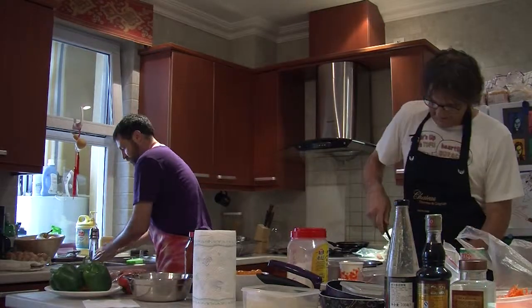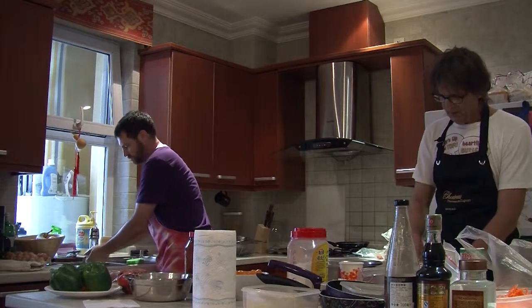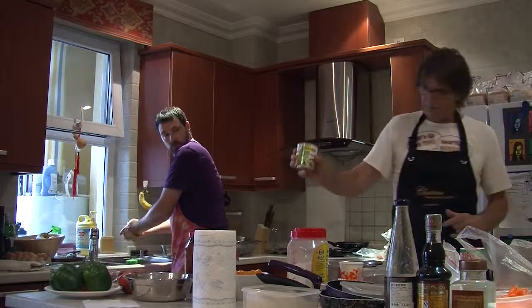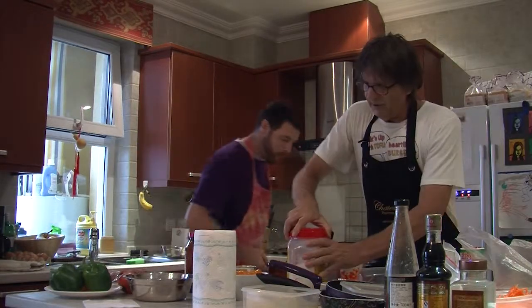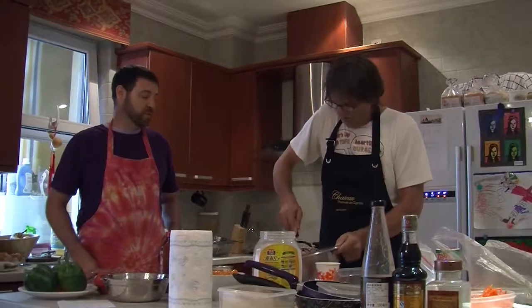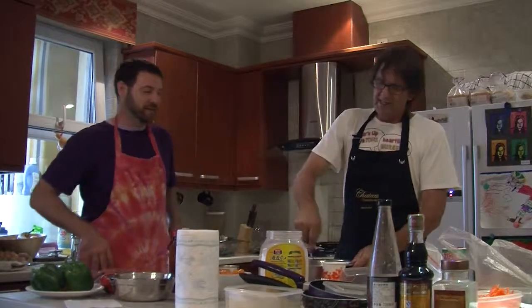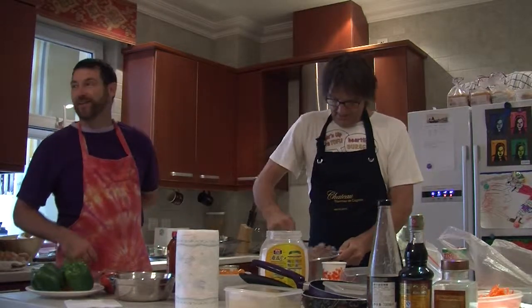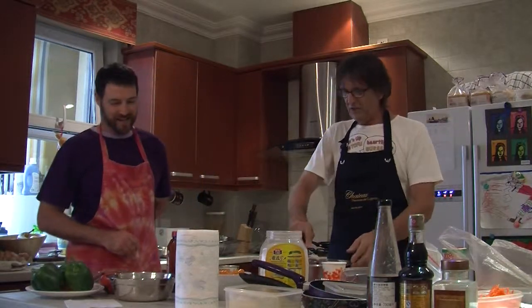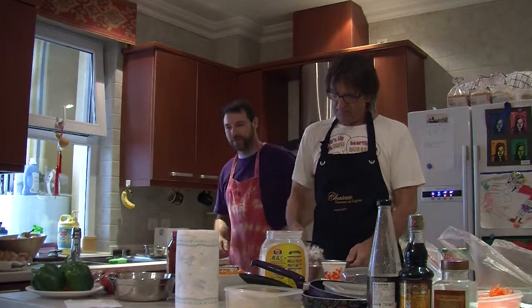And we need something to hold this together. Usually you can use breadcrumbs or flour, whole wheat flour. I just have white flour, but it's the flour that holds it together. Was that 2 tablespoons? Oh, that's a thing, I don't measure. I haven't seen the measuring spoons or the measuring cup. I don't measure anything. Tofu cheesecakes, you know, nothing ever tastes the same twice.